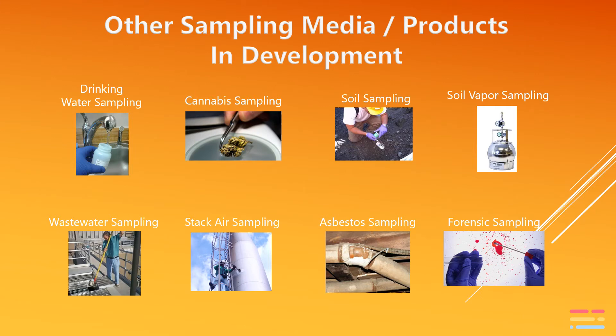This platform was originally developed for groundwater sampling. However, there is a significant volume of work in other types of sampling media. While some of the nomenclature and data units of measure need to be adjusted depending on the type of media, the process is essentially the same. These other sampling media formats are currently under development.